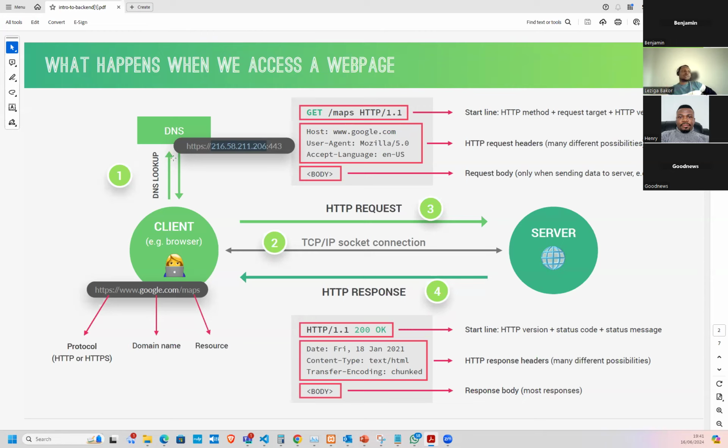When you've gotten the computer IP, then you send an HTTP request. HTTP now is the protocol. So you're talking about either HTTP or HTTPS. The S there is secure, and this one is not secure. HTTP is not secure, while this one is secure. It is the protocol through which the request is sent over the internet. So that HTTP request is sent to the server.